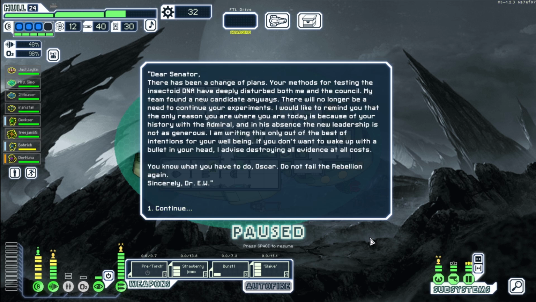Dear Senator, there's been a change of plans. Your methods for testing the insectoid DNA have deeply disturbed both me and the council. My team found a new candidate anyways. There will no longer be a need to continue your experiments. I would like to remind you that the only reason you are where you are is because of your history with the Admiral, and in his absence, the new leadership is not as generous. I'm writing this only out of the best of intentions for your well-being. If you don't want to wake up with a bullet to your head, I'd advise destroying all evidence at all costs. Do not fail the rebellion again. Do not fail me.